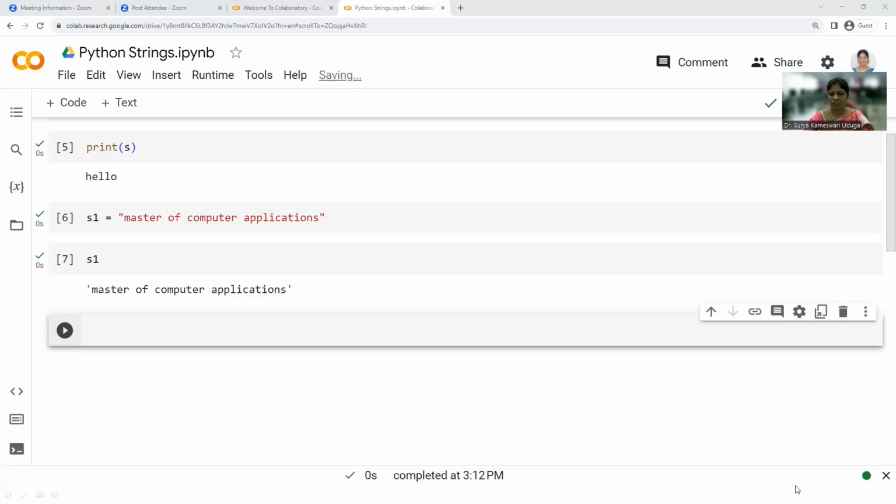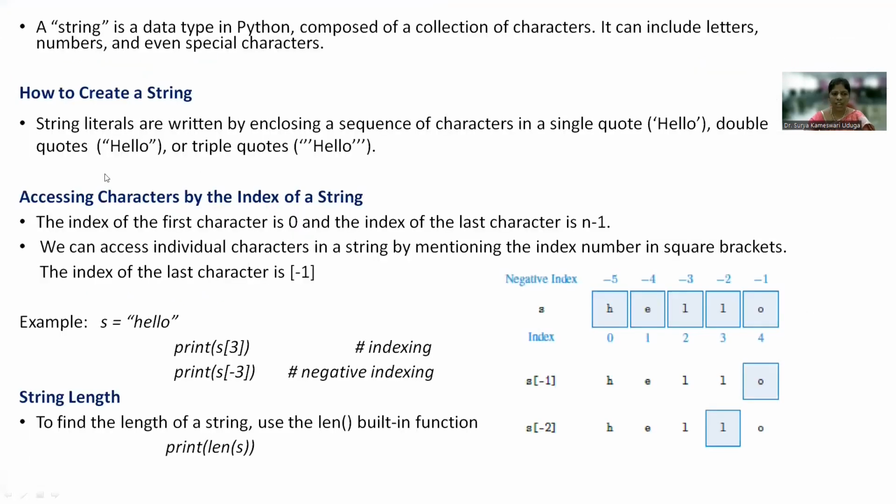Now, how to access the characters from a string.